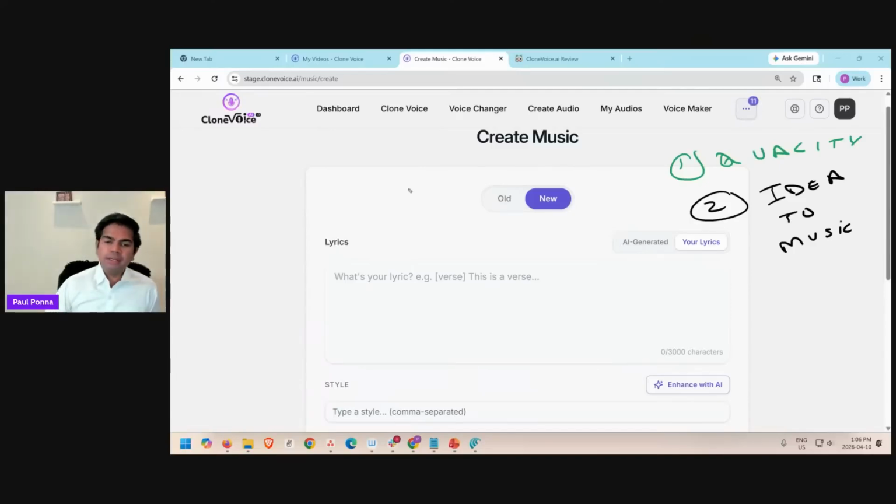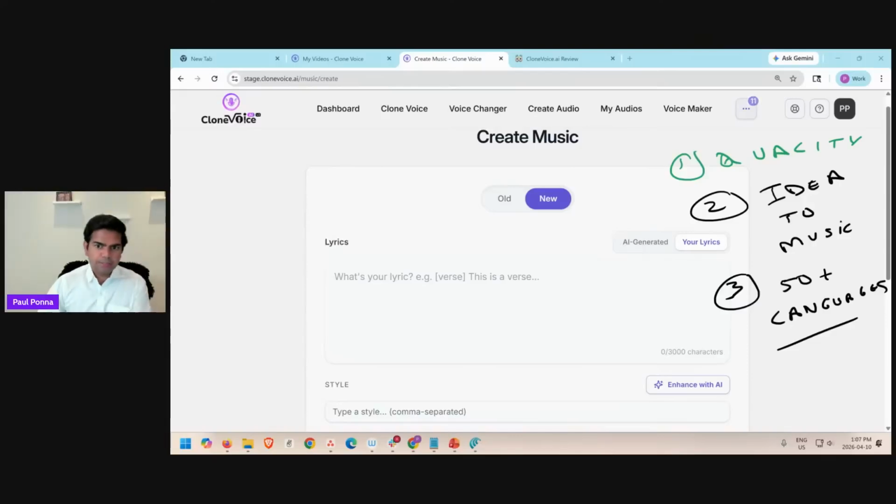So we've been working on how to make it as great as possible. And also, how do you make it multilingual? I'll answer some questions on this as well. So how do you do it in 50 plus languages, so that it sounds amazing from the get-go? Let's do that step by step right now. These three things I'm going to talk about.